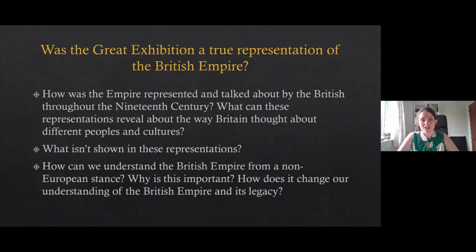What can these representations reveal about the way Britain thought about different peoples and cultures? What isn't shown in these representations and why? And absolutely crucially, how can we understand the British Empire from a non-European stance? Why is this important? And how does it change our understanding of the British Empire and its legacy?